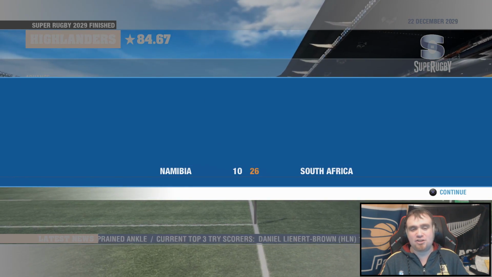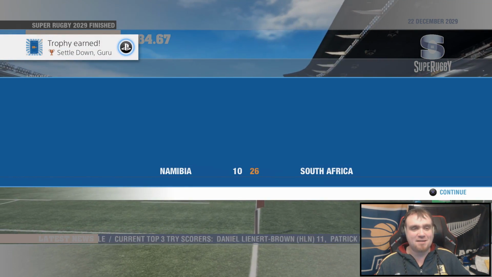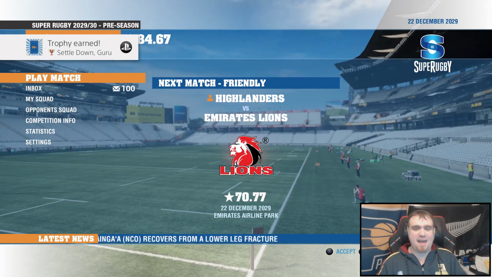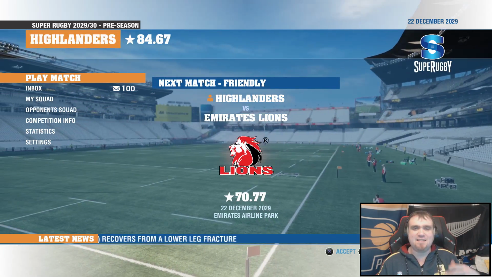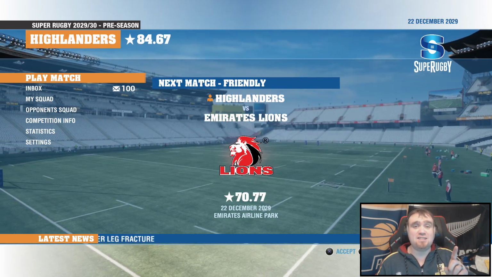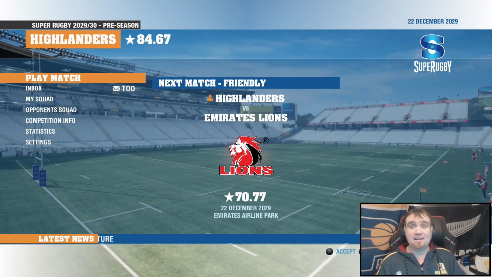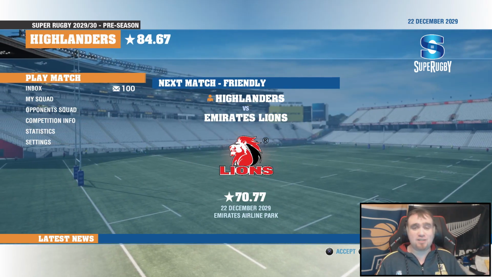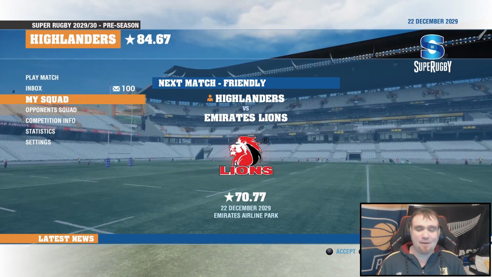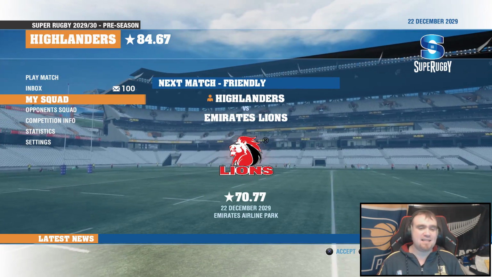I don't know what else there is to really show off about career mode. You play the matches like with any other match. I've showed you the signings, the retirings. Actually, hang on, there's one more thing. Dylan Lynch played till 37. He's a freak. He only just retired last season. He went on forever. Anyway, we're back into preseason.